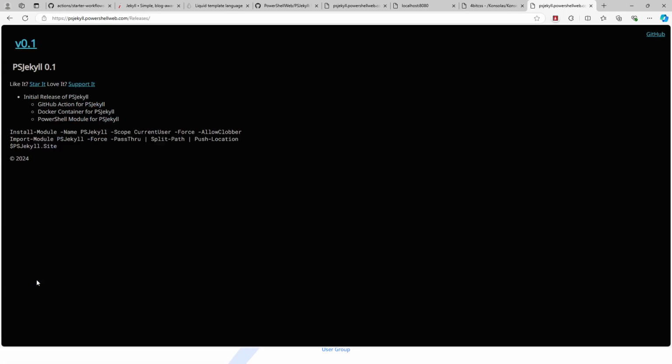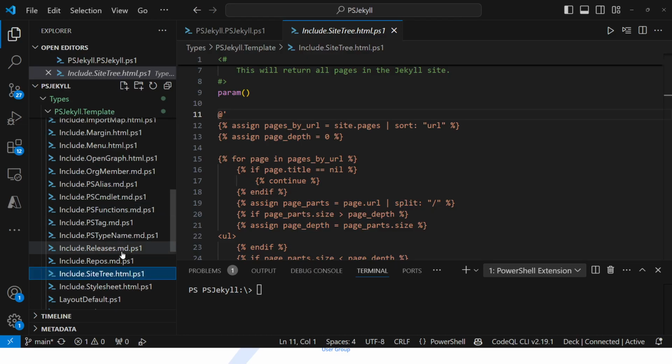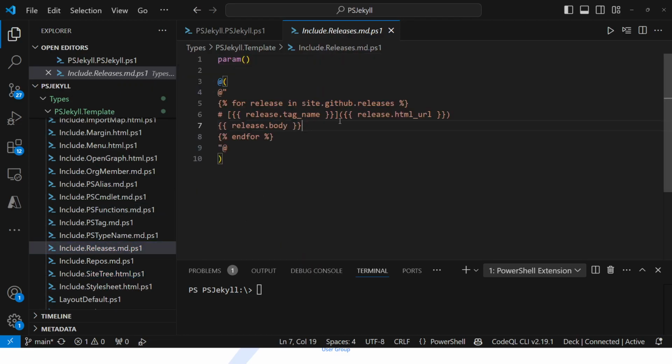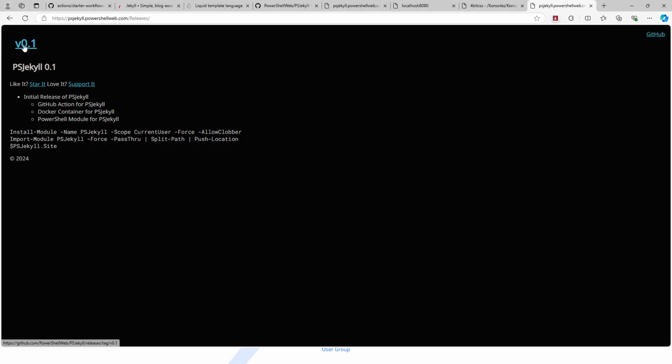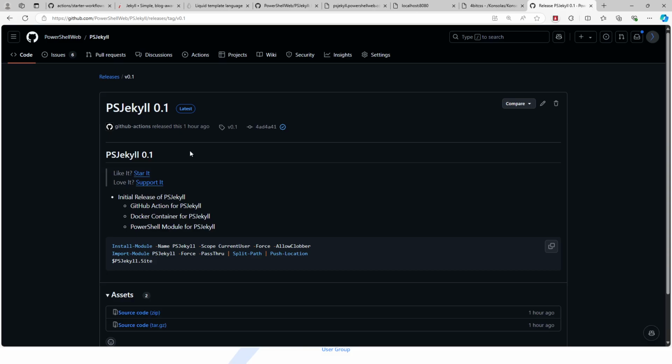What about releases? Yes! So this is literally my release markdown. My release object. This is part of the data that comes directly from GitHub Pages. We can go look at that one in a second. I'm happy it worked. There you go. Tiny bit of code. And you never have to type in your release information again. And I can go right over to it, and there we go.